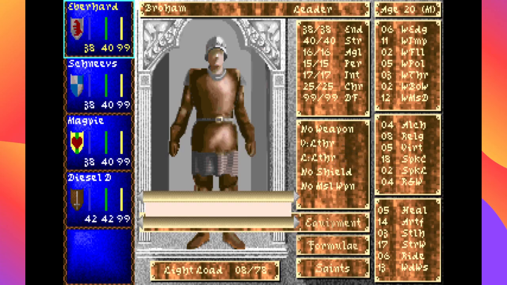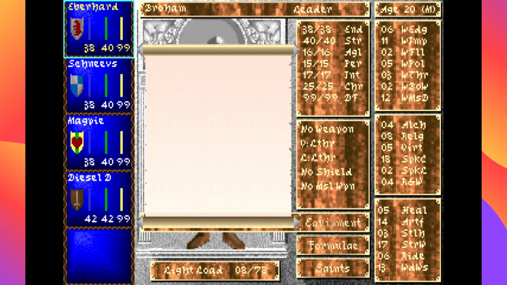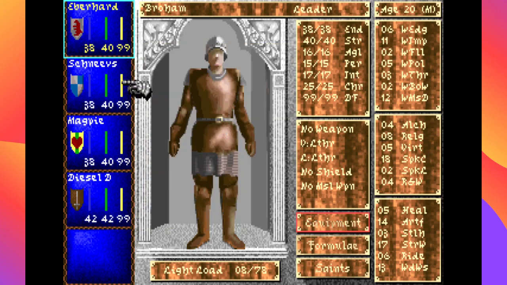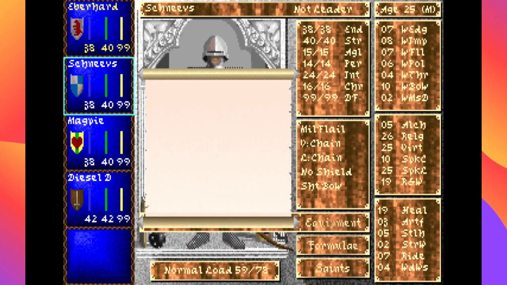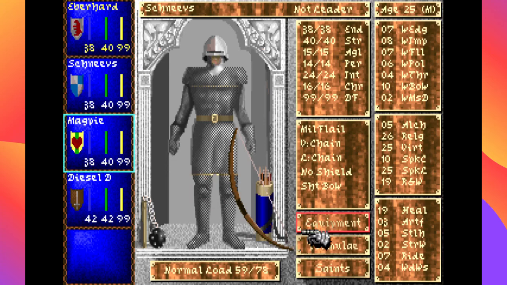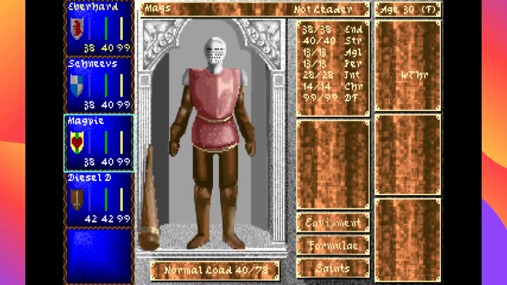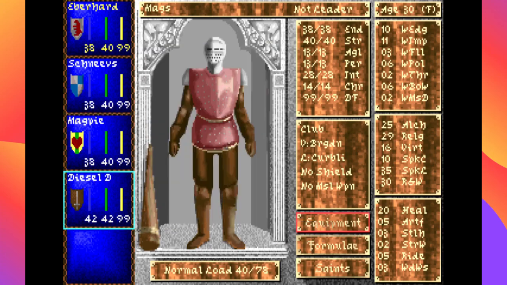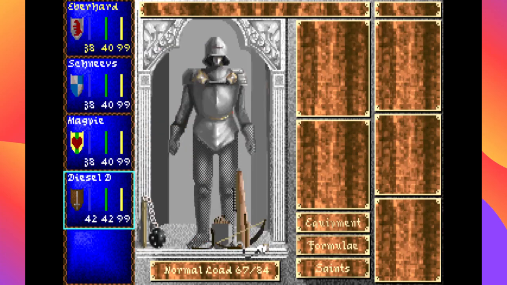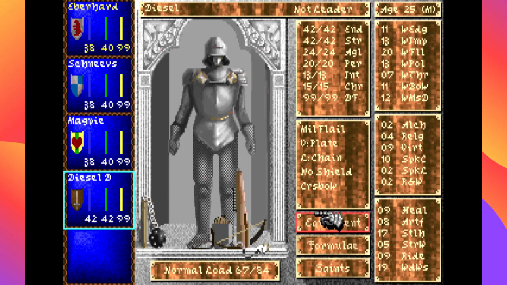So let's check all the equipment here. Yeah, so he's just got one of each. Schneeves has got one of each. Okay, I just want to make sure nobody's got two of one type of weapon or something. No. Yeah. I'm glad we had that extra military flail, though. That's going to come in handy. Okay, so I think we're ready.